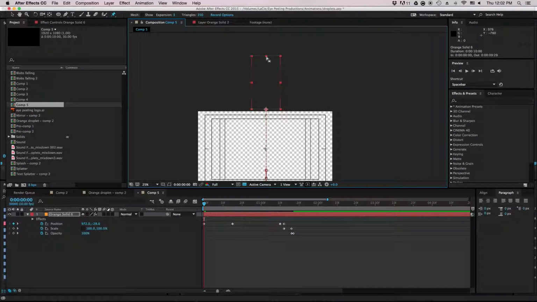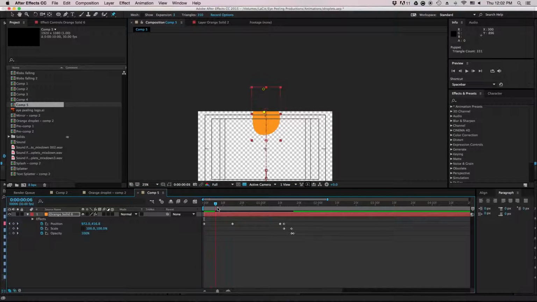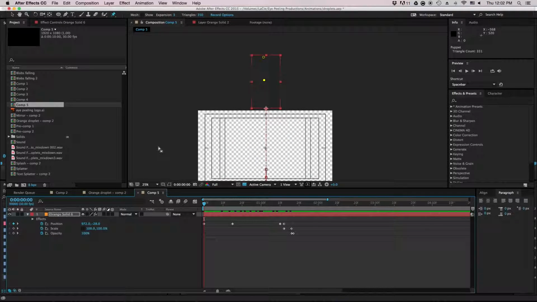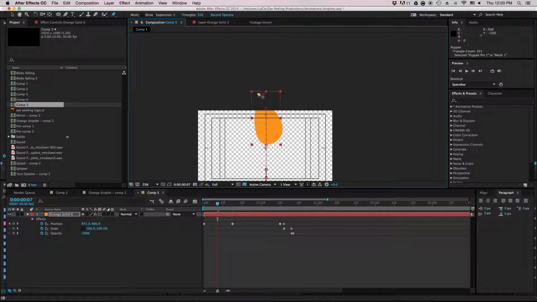What you want is a pinpoint right at the edge of your puppet, right at the edge of your tip, and somewhere in the middle here, right? Now, it doesn't do anything, but okay, so your puppet tool is automatically keyframed. So it automatically has a set keyframe. So if you move this and you change this like this, it's automatically going to change the keyframe.